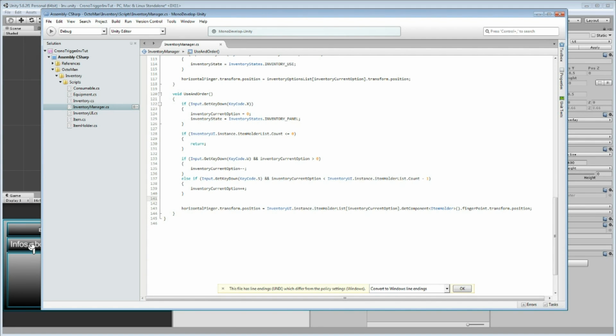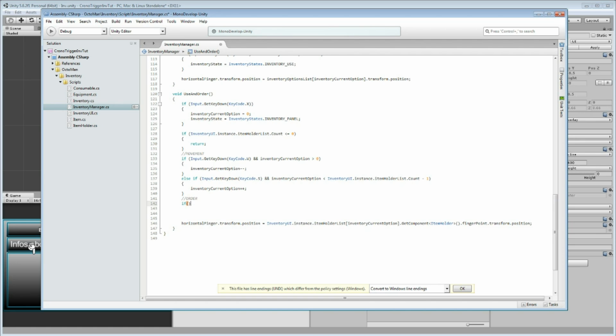Now the last part we want to do is we want to make sure that we are able to reorder items in our list. There are two things to consider. The first one is we need to update the original inventory, and after we have updated the original inventory we need to repaint the inventory system completely. So that means all the UI elements need to be rewritten or actually recreated.